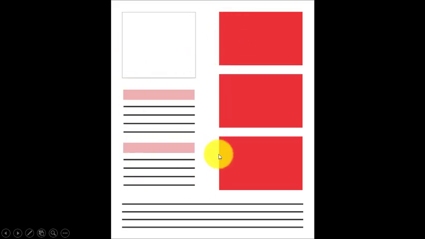So alignment helps make your design more attractive. And at the same time, it helps you to organize the design. This is one of the keys to good graphics. Sometimes this is overlooked by new graphic designers, but I can tell you that this is one of the keys to a good design, alignment.